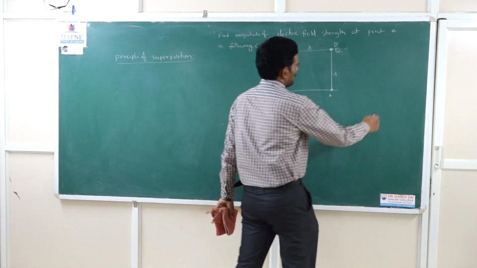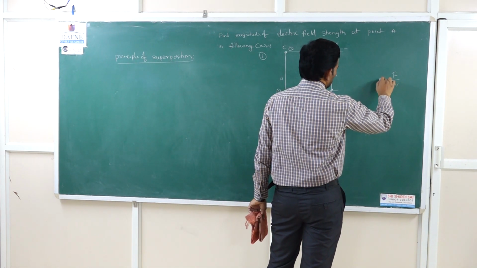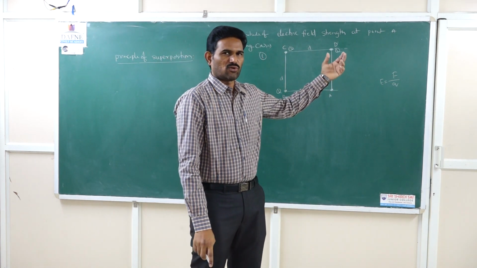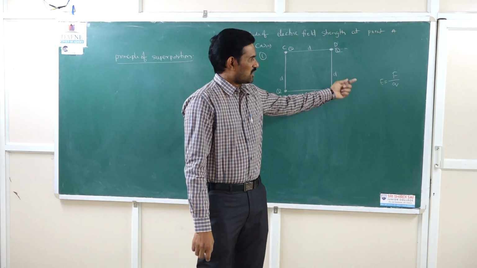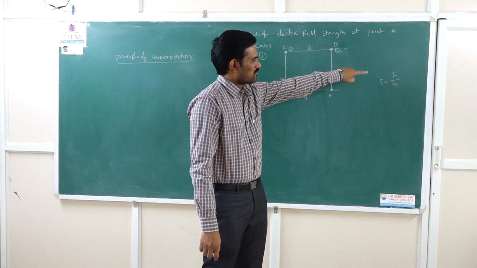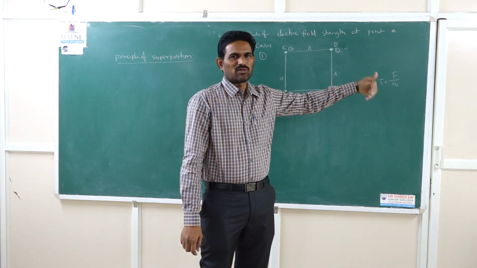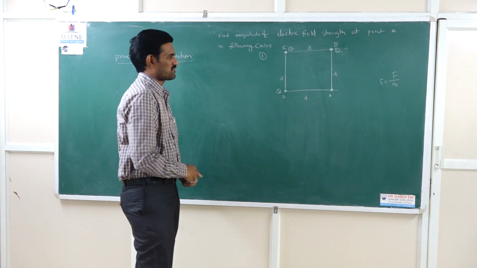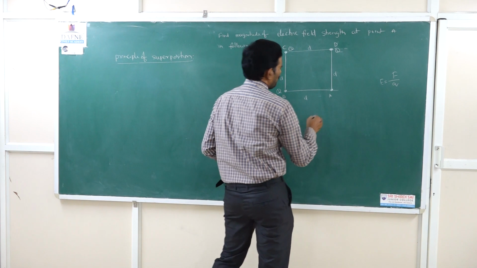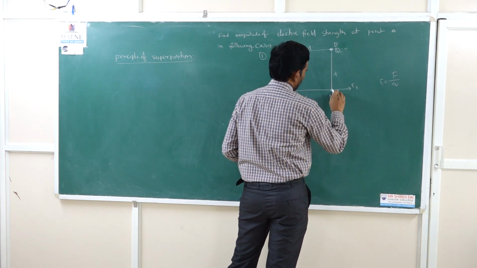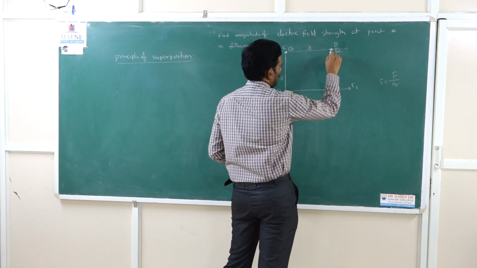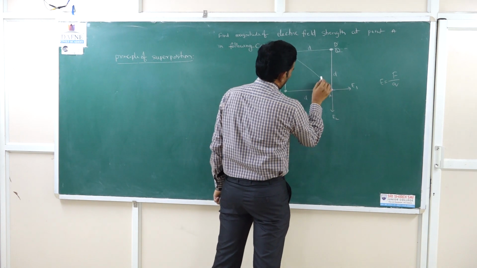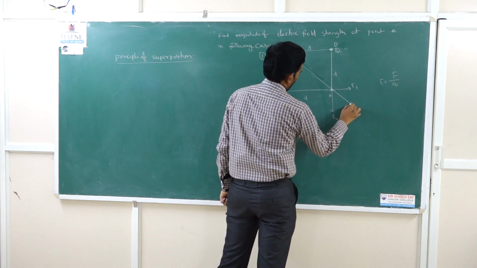If you remember the force expression finally there, you can directly define F by Q, which gives the electric field strength at that point. If you already solved some problems based on this, simply you can write this as F by Q at that point. So let us solve according to our principle of superposition here. The electric field due to B I am taking as E1, along this direction, the electric field due to D I am taking as E2, and the electric field due to C I am taking as E3.